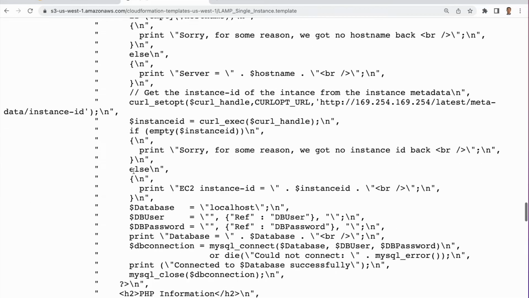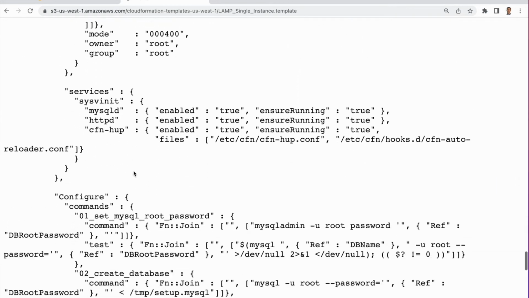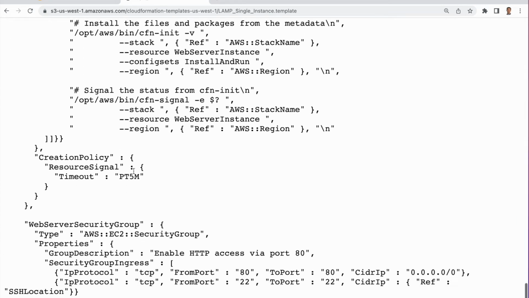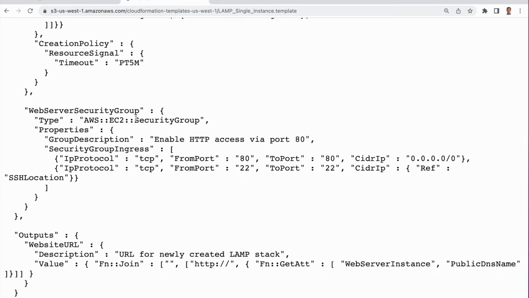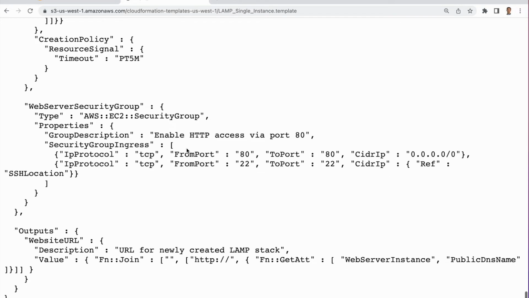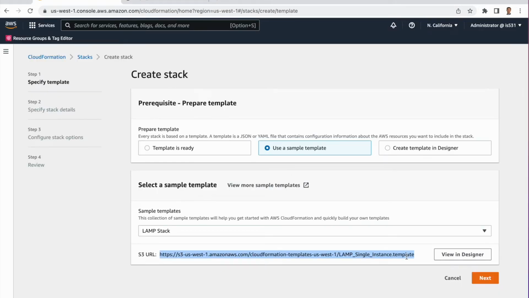And if I scroll down a fair amount of distance, eventually I'll see another resource, which is a security group. And at least at this part, potentially the content here looks understandable. You see some rules for incoming rules, like port 80 and port 20 are going to be allowed and where they're allowed from. Okay, let's go back to the wizard now. And right here, one of my options is to view this template in a designer.